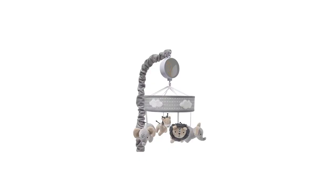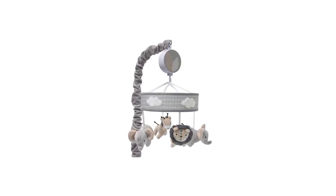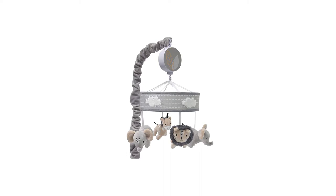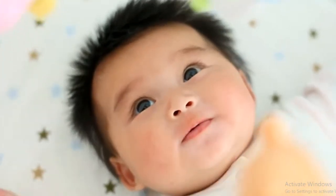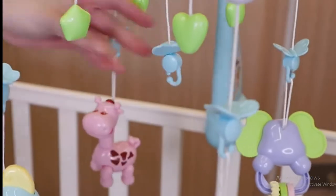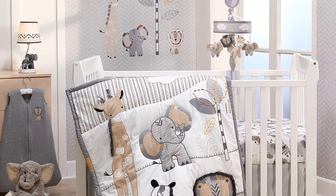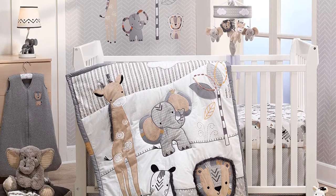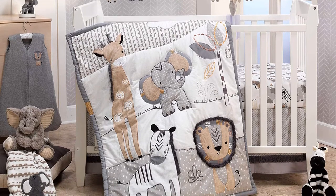Number 2: Lamb's and Ivy Jungle Safari Musical Baby Crib Mobile. The Soothe and Groove Mobile is a great way to engage your child from their earliest days through their toddler years, both at home and on the go. Children love this mobile for its variety of musical options. With six flowing categories and 18 tunes, it continuously plays for up to 40 minutes. We love this because it means we don't need to keep returning to the mobile to reset the song.